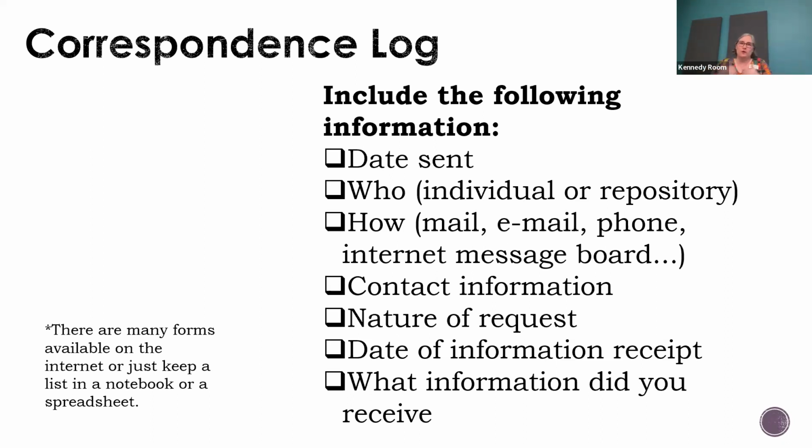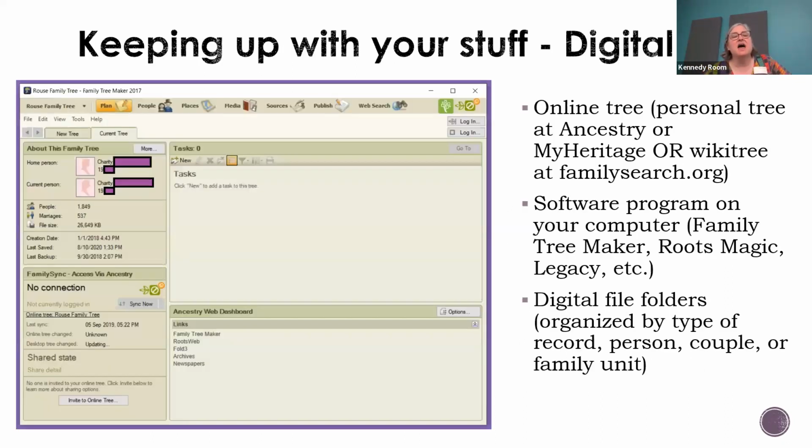And we're small, we don't get that many requests, but if you're writing off to a state archive, it's likely going to be a 6 or 8 week lag. And let me tell you, you'll forget what you asked for by the time they contact you for clarification. So a correspondence log can be helpful.